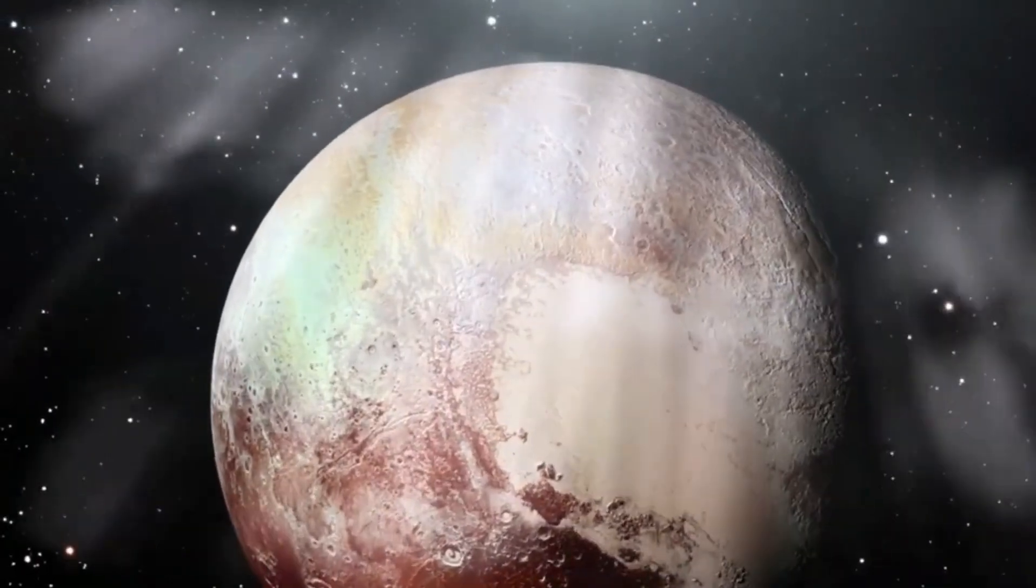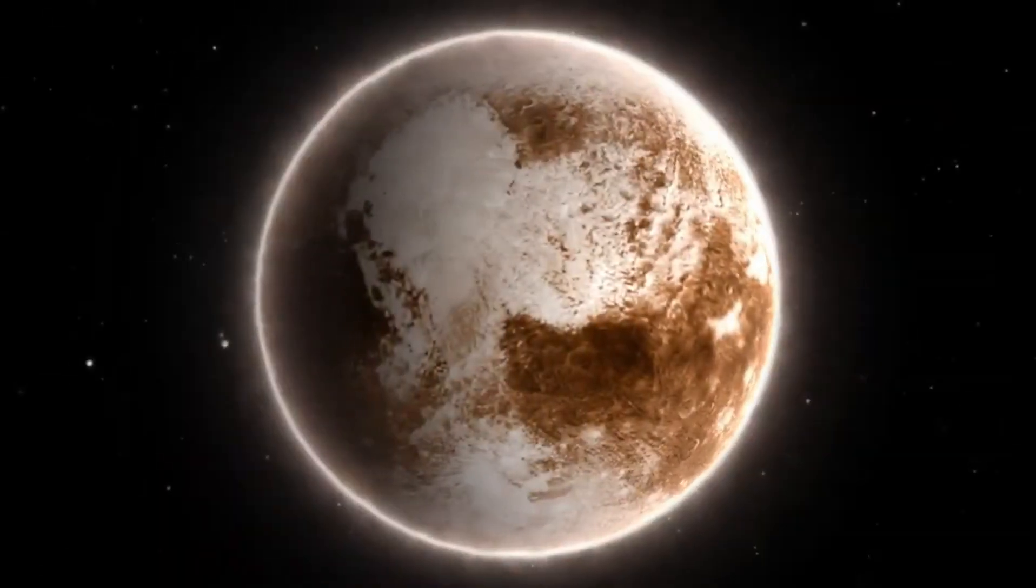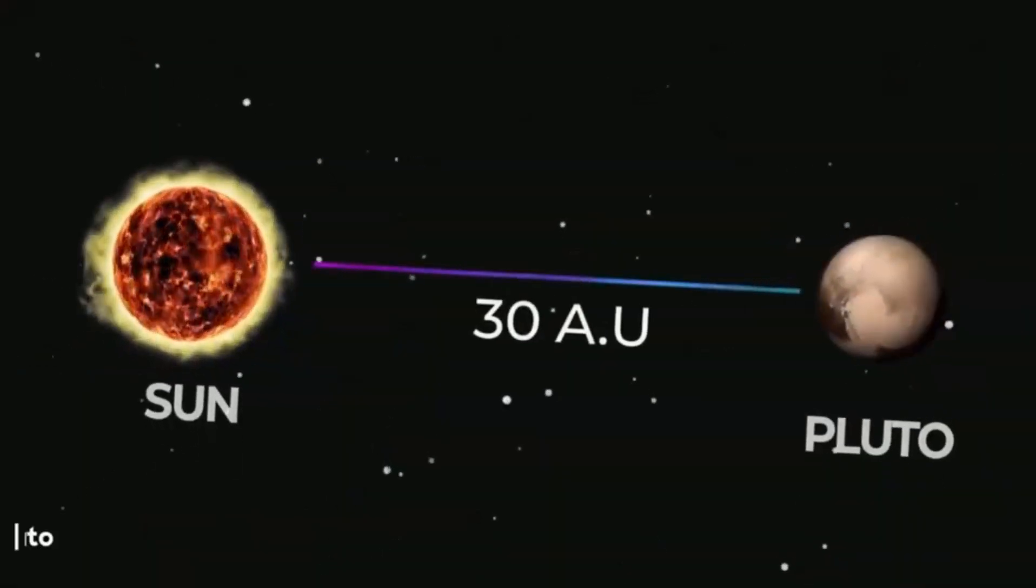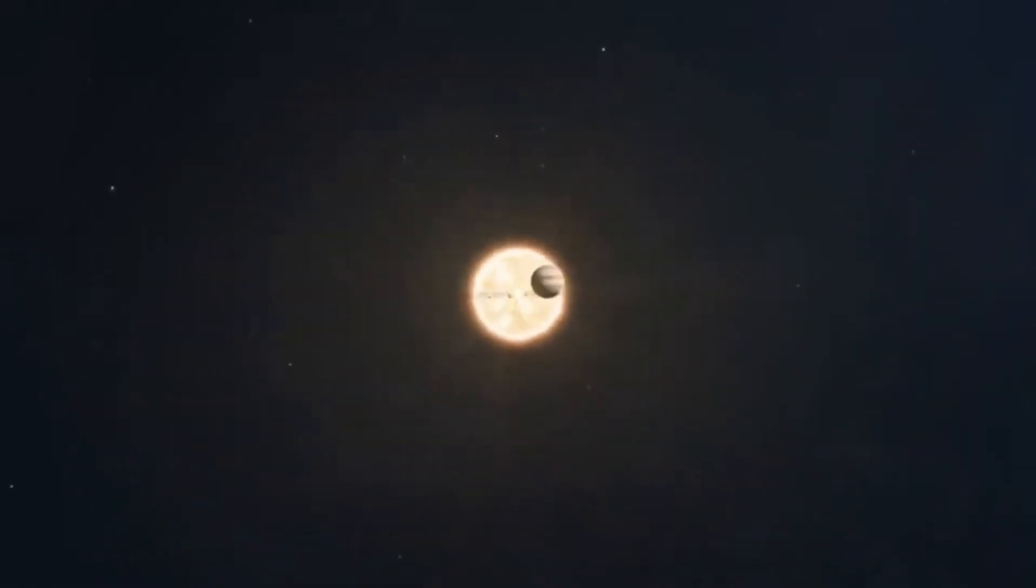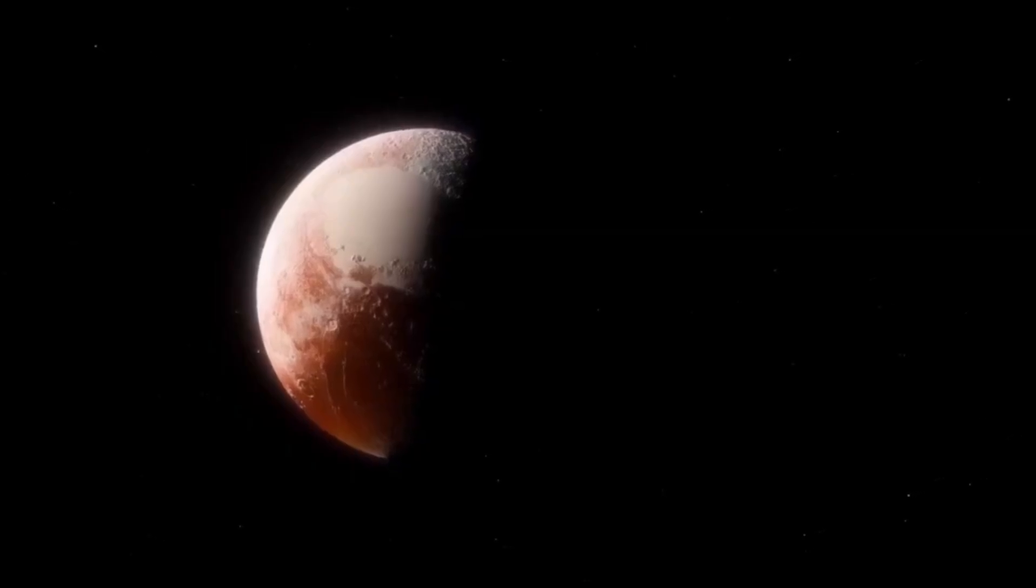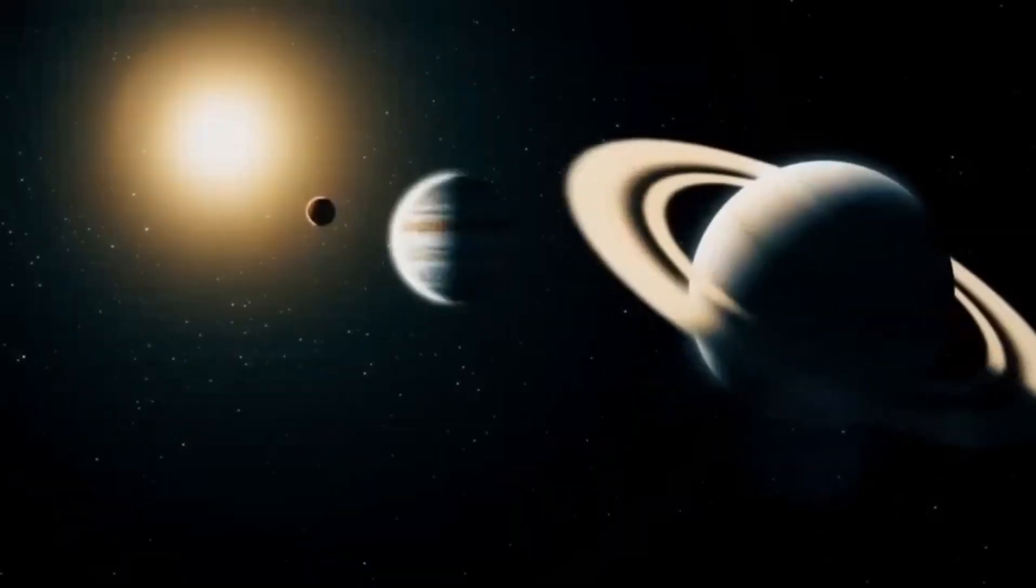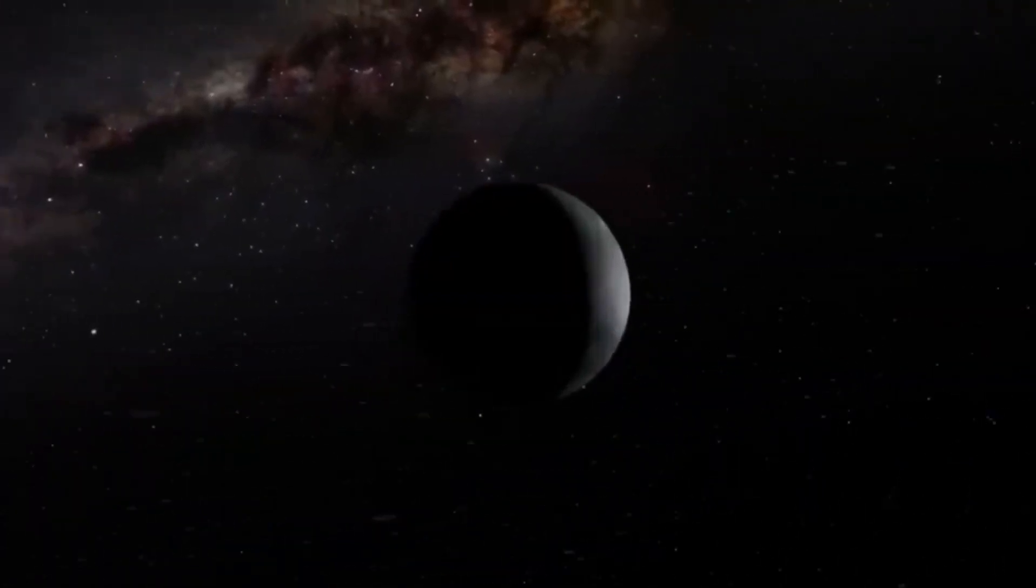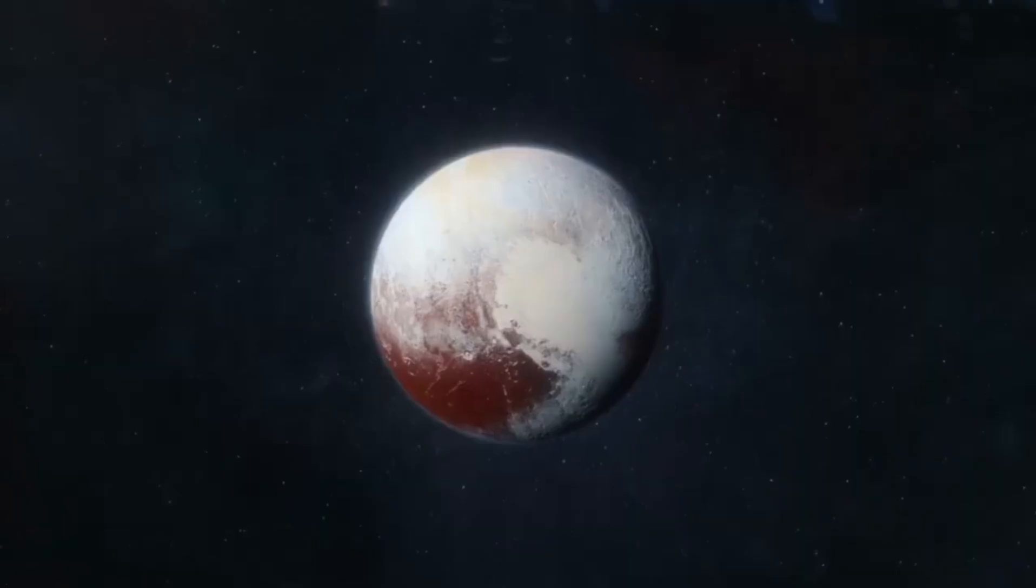Because its surface consists of over 95% hydrogen, Saturn is considered a gas planet. This property leads to a relatively low density. An Earth-like planet of this size would be many times heavier. Under the hydrogen layer, the metal layer begins with a thickness of about 14,000 kilometers.